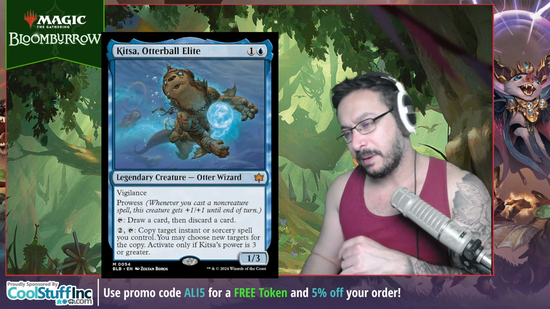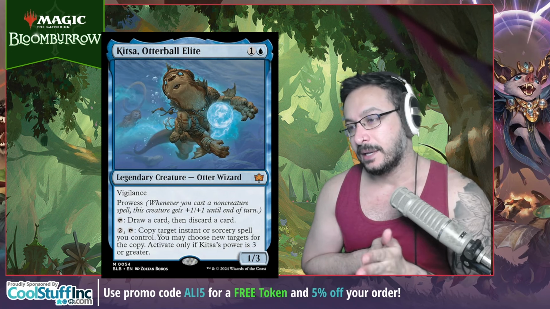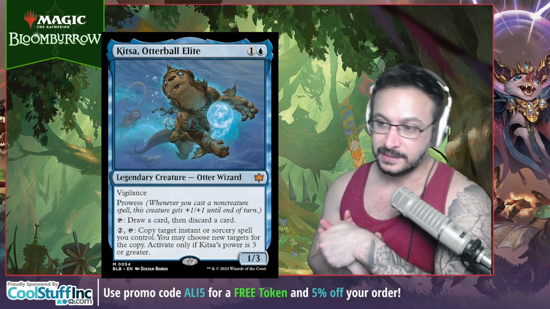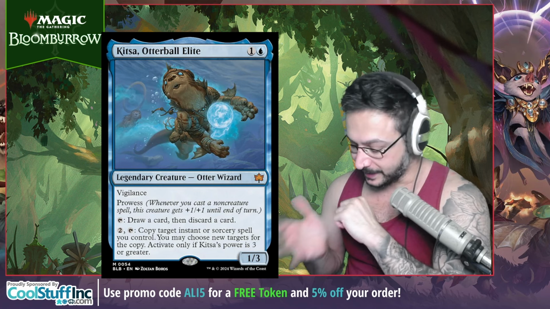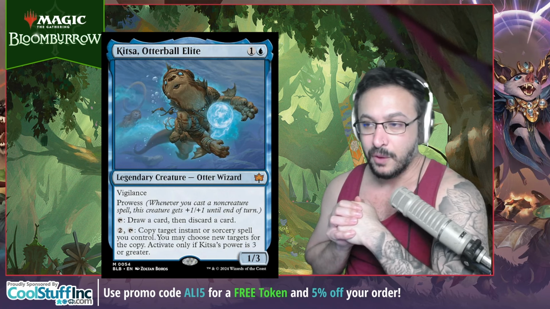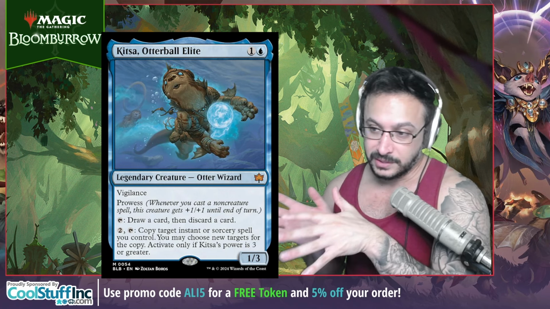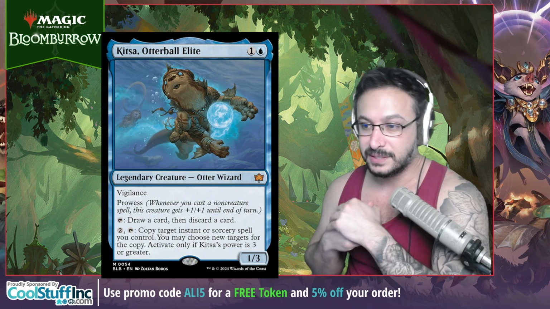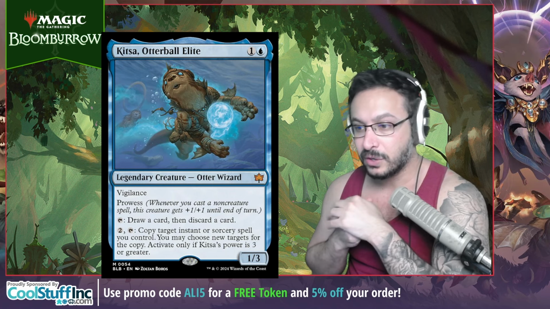Comment number 1 is going to be Kitsa, Otterball Elite. Otterball is a sport that otters play on Bloomburrow, and Kitsa is an elite one. She's really powerful. I played against her in early access first. So, 2 mana 1/3 with prowess and vigilance, and then draw a card, discard a card. That itself is really good, but the fact that she has even more text. Her ability is: copy target instant or sorcery spell you control. You can choose new targets for the copy.